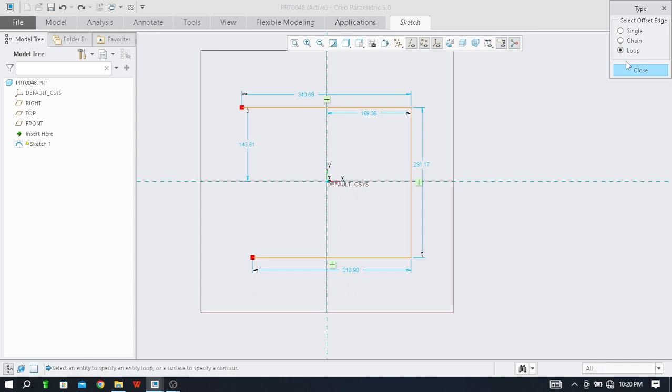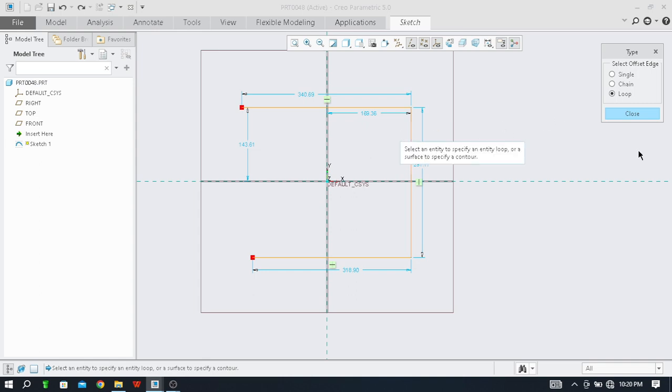Just click on the loop. What is meant by loop? The loop means the whole elements, all the lines are selected by the system, and it will perform the operation so that all the elements are offsetted at a time. This first line, second line, third line.